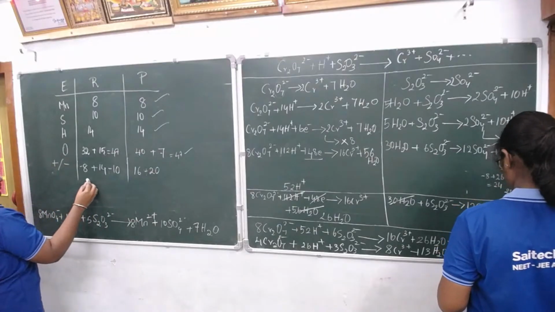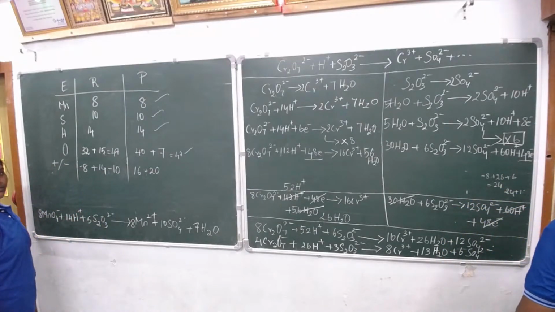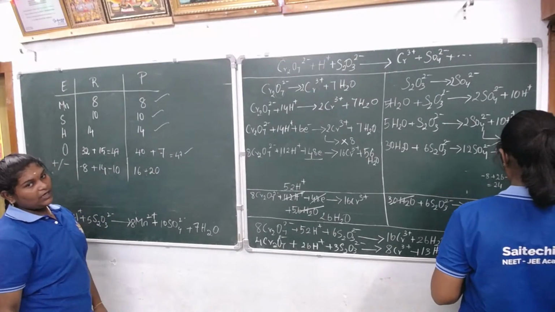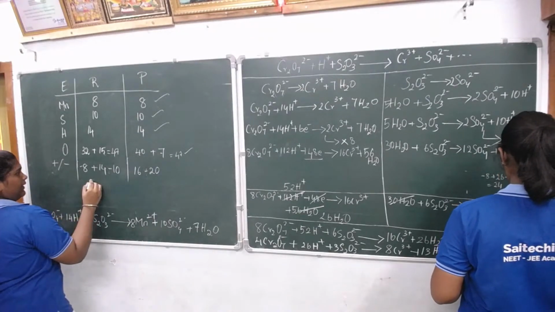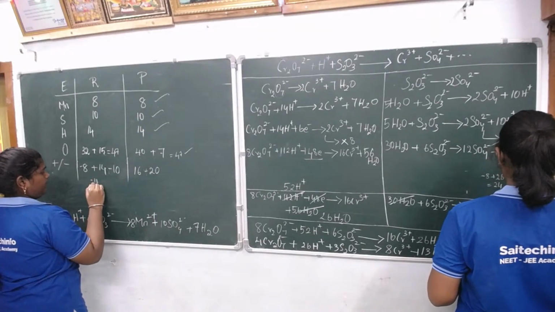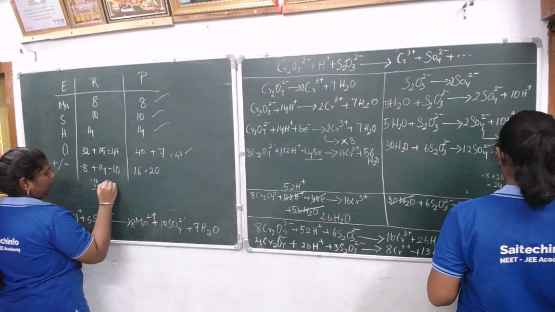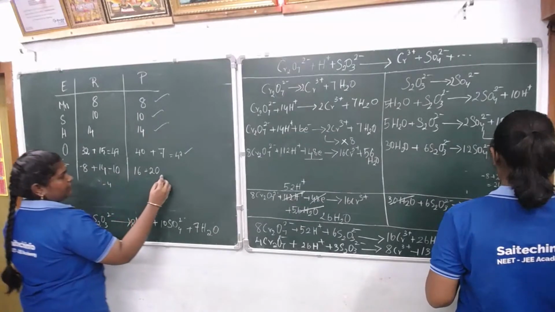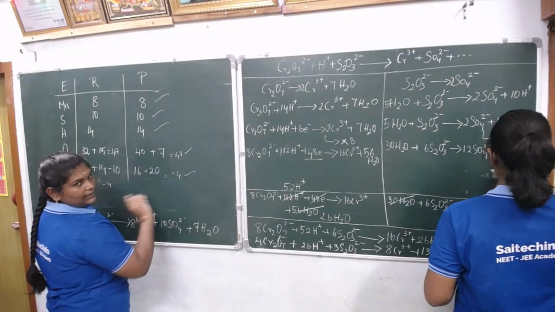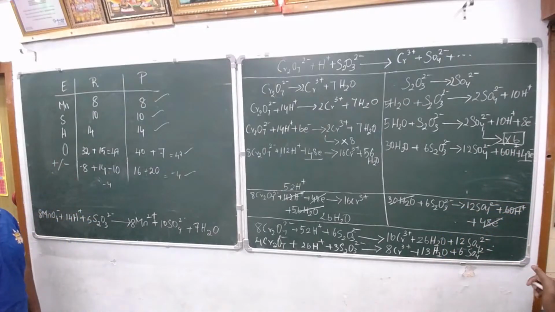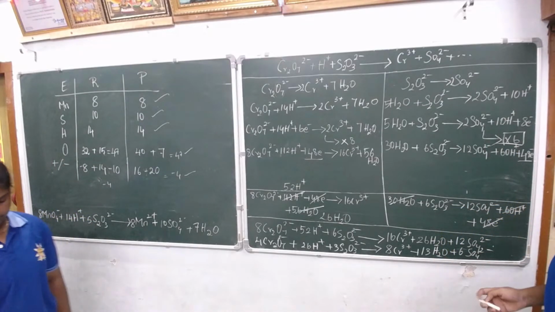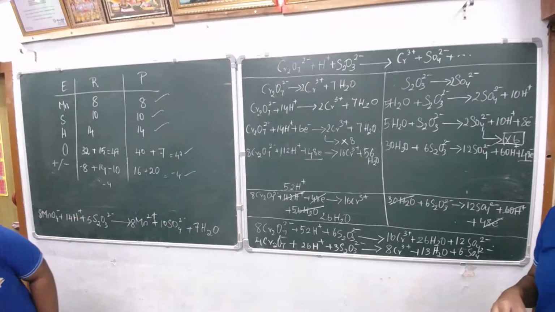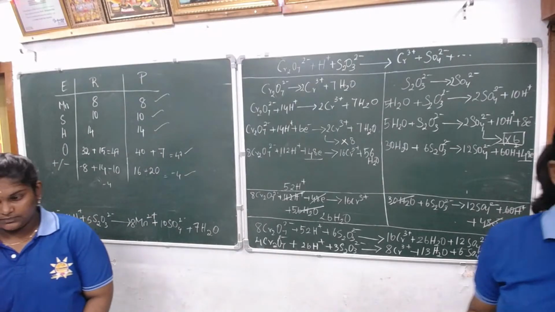So when you calculate the charges, you have to take the minus and plus, otherwise leave it. So if we calculate it, minus 8 plus 14 plus 14, we will get minus 4. So here also we get minus 4. Therefore, the entire equation is balanced. Very good. So this is perfectly balanced. Okay, good, very good. Right. You can proceed, Emily.